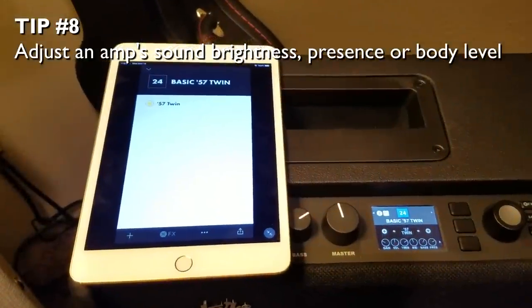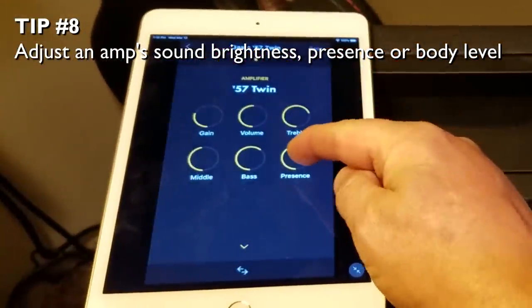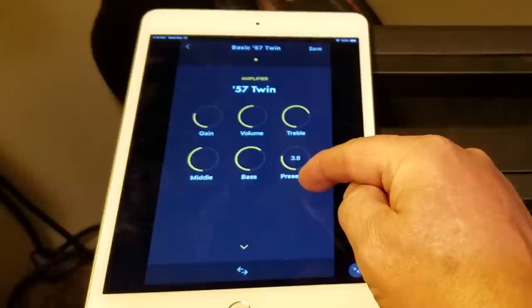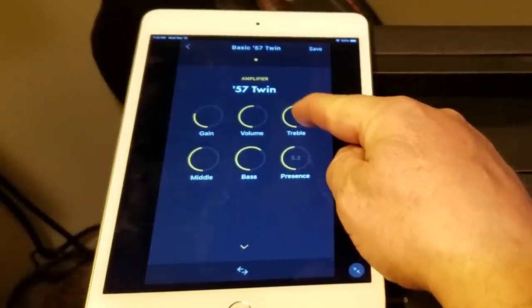Tip number eight, adjust an amp's sound brightness, presence, or body level. Adjusting these can make a huge difference in how the GT-40 sounds. On a preset, dig into an amp's settings to find these controls.